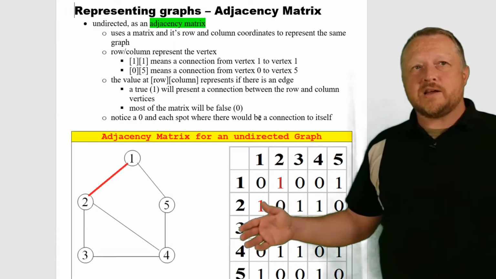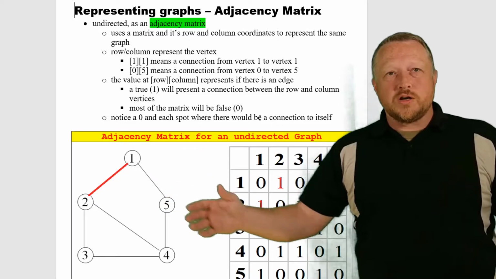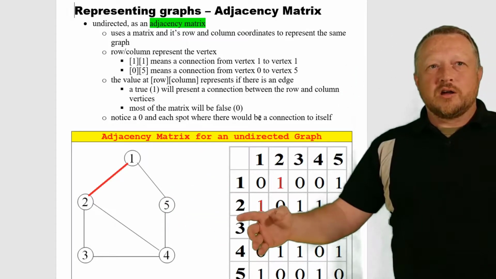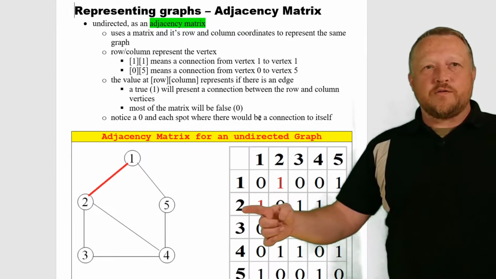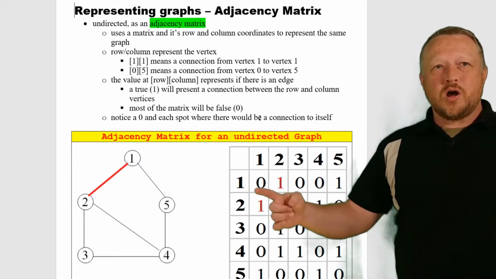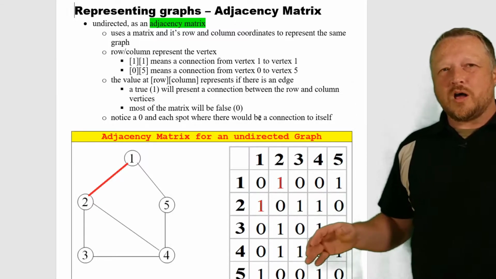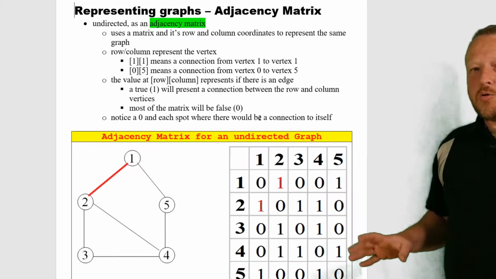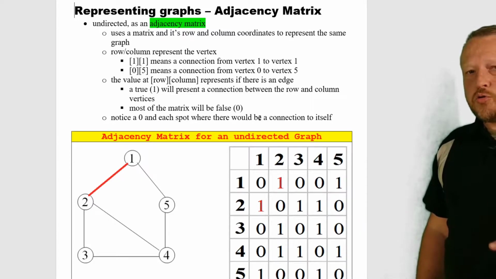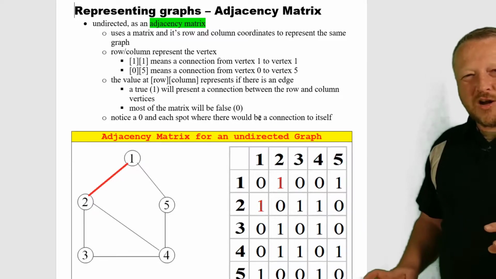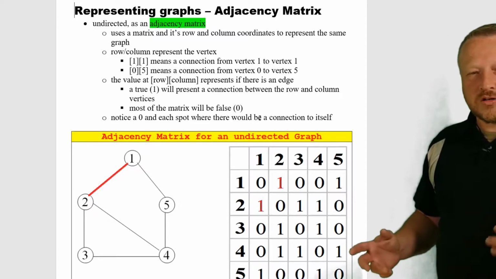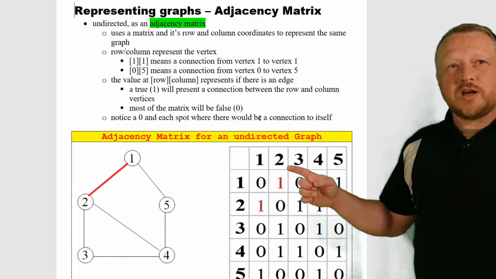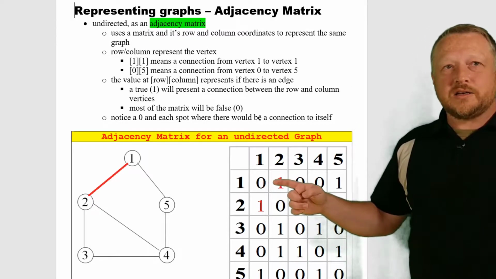What I mean by that is that we have a connection from 1 to 2. So notice, starting off at 2, are we connected to 1? And we have a 1 here. The 1s and 0s in here just mean trues and falses. So instead of writing trues, I just did 1s, and falses 0. Notice also that we could do it the other way. Is 1 connected to 2?